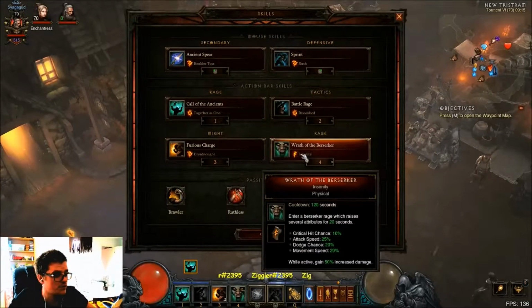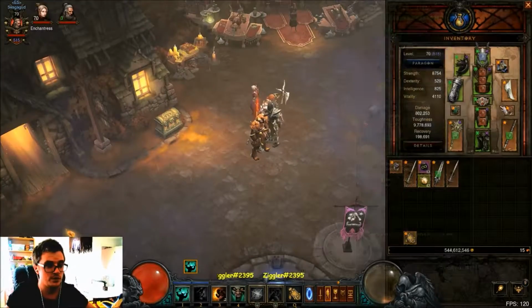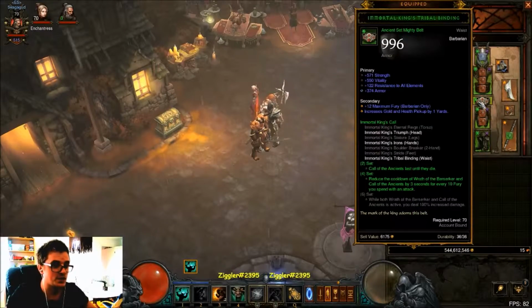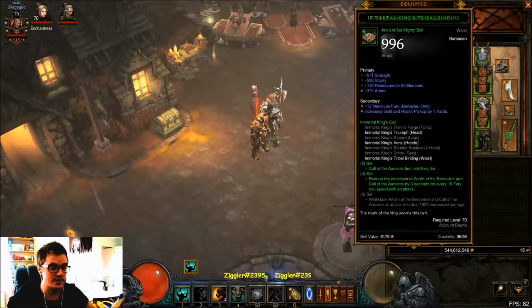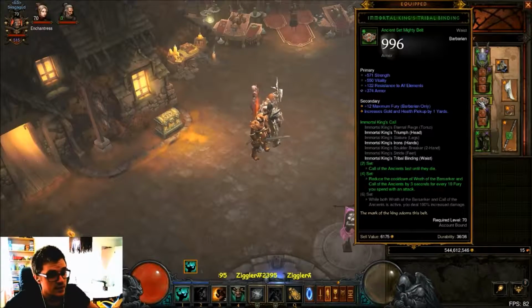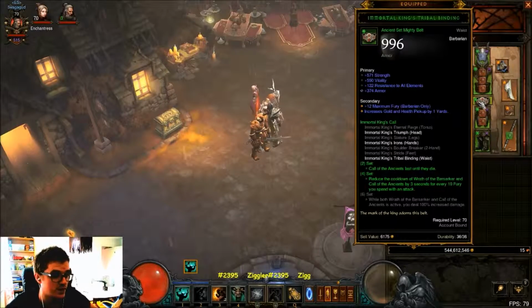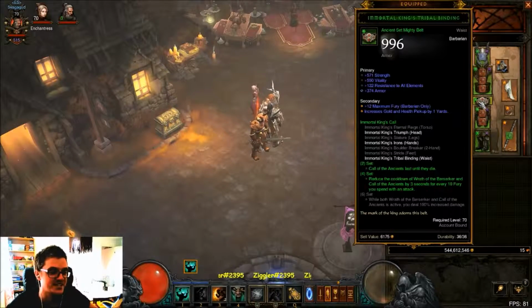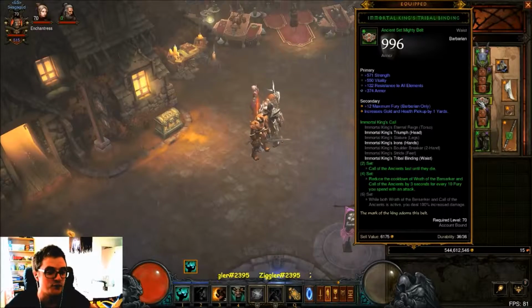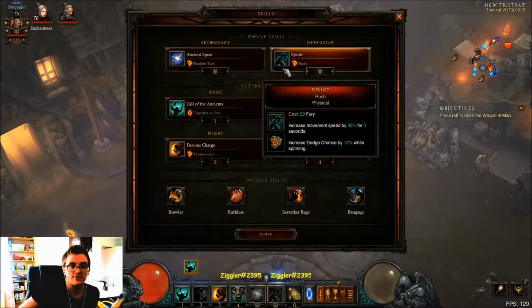So let's go over the build. The build that I'm using is because of the new set on the Immortal King, which is the 4-set bonus. It reduces the cooldown of Breath of the Berserker and Call of the Ancients by 3 seconds for every 10 fury spent with an attack.